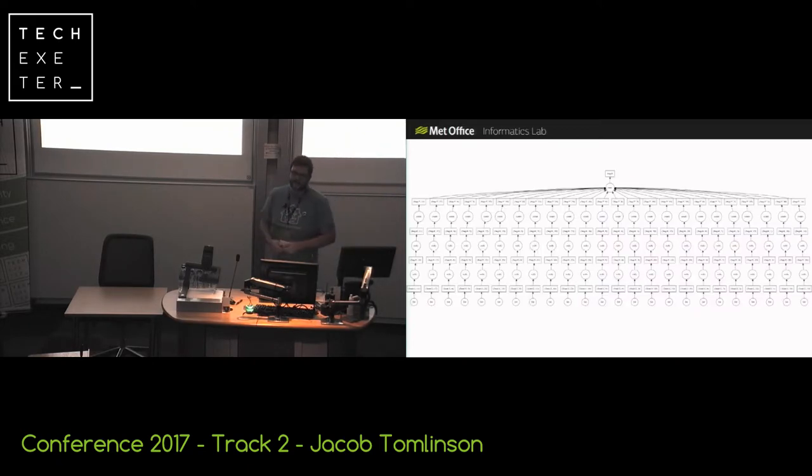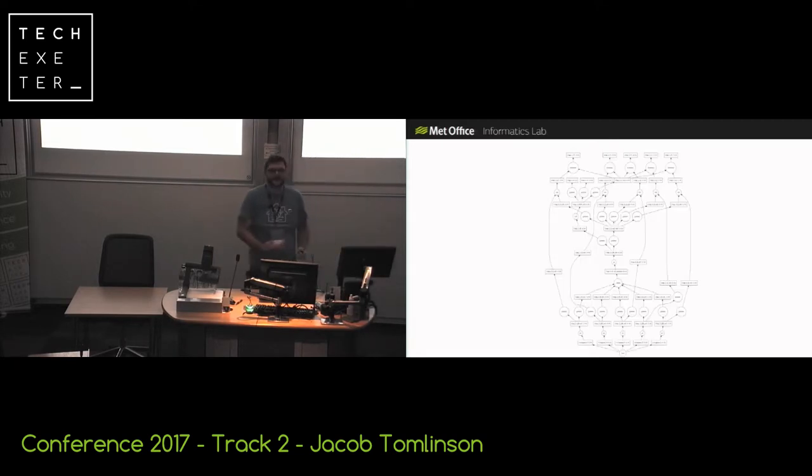So you get graphs that look like this. This is a perfectly parallelized job, right? This would just be spread across a cluster. This is a traditional map reduce, right? You write map, and then there's a reduce to get the answer back together, and that pops out the other end. But it can also do complex compute graphs, where you might have some maps and some reduces and some other bits and pieces, and it will try and optimize and parallelize this as much as possible.